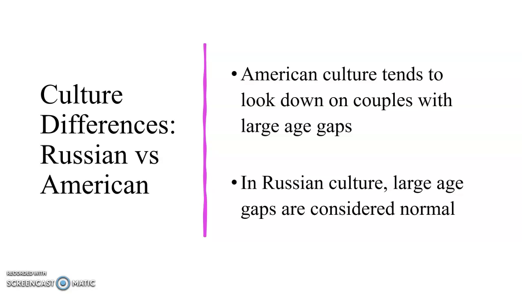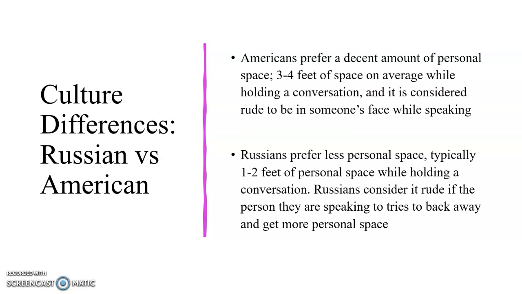As a culture and as a society, we tend to look down on those couples and think that's abnormal. However, in Russian culture, large age gaps in romantic relationships are considered normal. In fact, young women are encouraged to go after older men because they're considered more financially stable, more mature, and they have their life together, probably much more so than the average young man. And I think that's across the board in a lot of cultures.